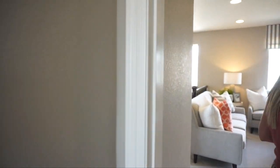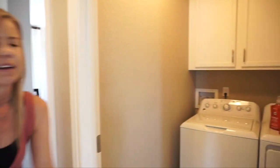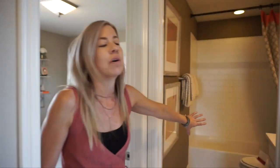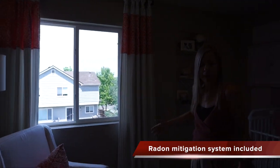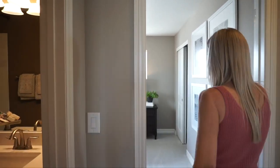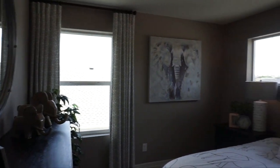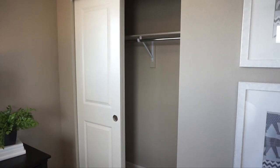Coming back into our loft area from where we came up the stairs, we find our laundry room — nice to have it on the second floor. Across from that you will see a linen closet, and at the very end of the hall we have our full bath, which is shared between the two secondary bedrooms up here. This first one is facing the rear of the home — not a bad size bedroom — and we have traditional slider closet doors in here. Walking directly across, past that bathroom, we find our final secondary bedroom. Look at how lit up this one is with three windows above the bed and one on the side of the house, facing the front of the home, along with the traditional slider doors.